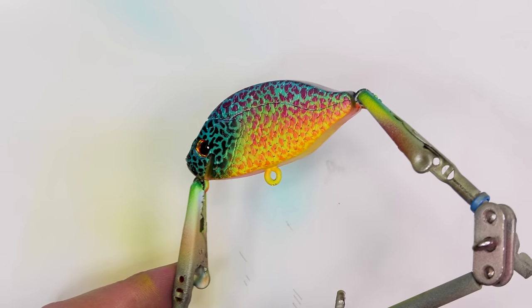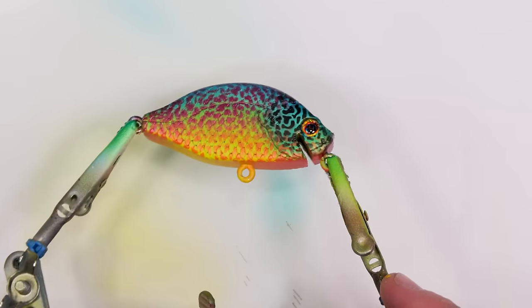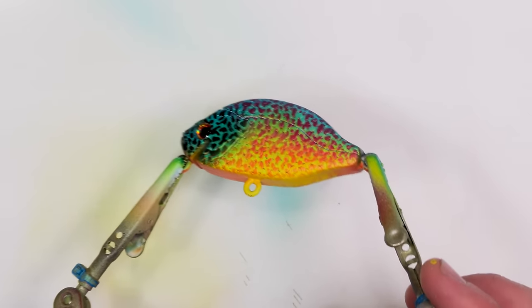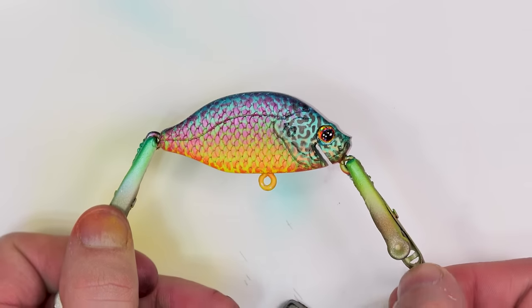Right now, lakes are partially frozen, so getting out and actually fishing with it's kind of a challenge, but I think later this summer or this spring, we'll get some actual fishing videos done. So I'm gonna let this air dry and cure, let that paint all off gas for several hours, if not overnight, and I'll get the clear coat on it. And I will see you guys here in a few.